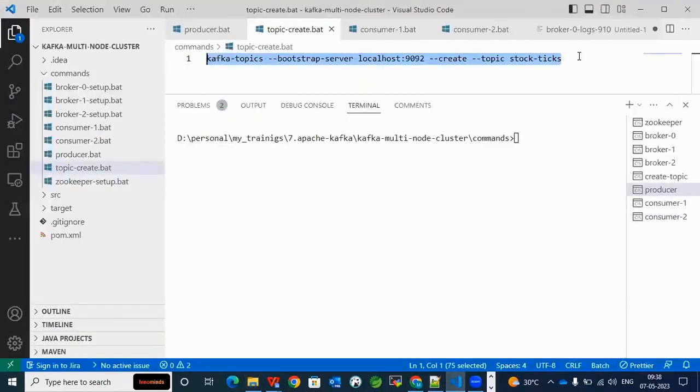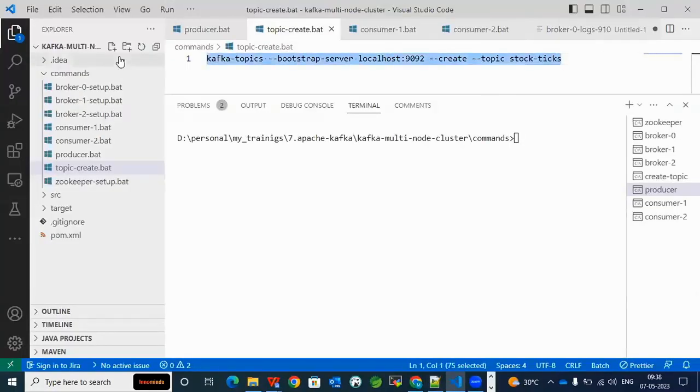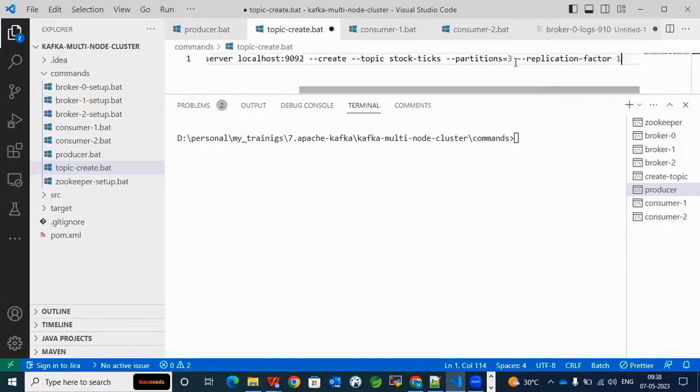Excellent. Now we will go to our topic here, and let us create it with the partitions. So let's give 3 partitions. Each and every partition contains one copy of the data.